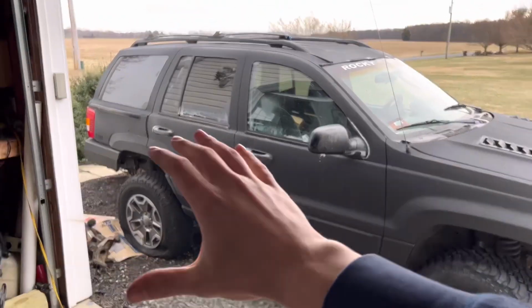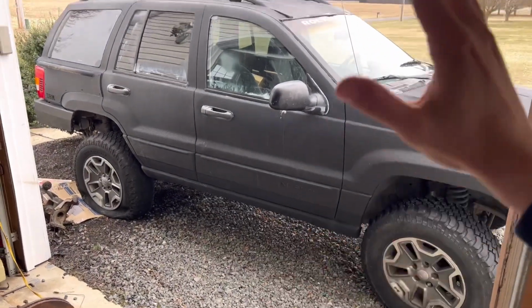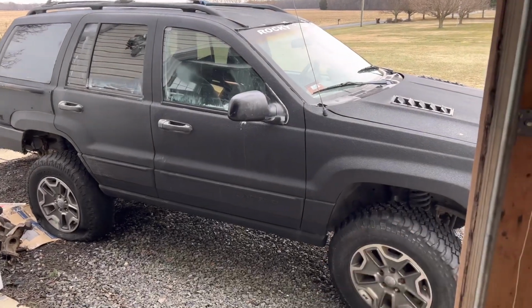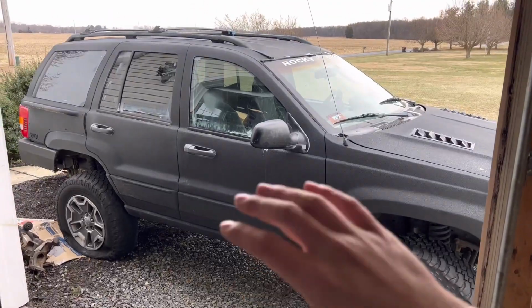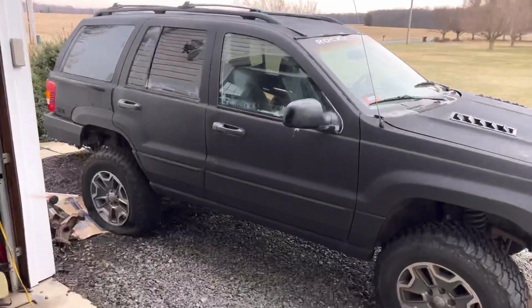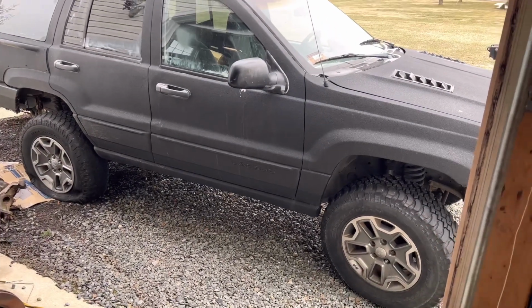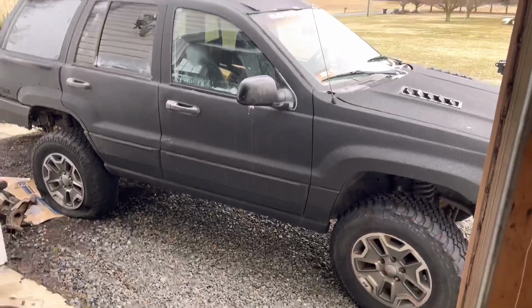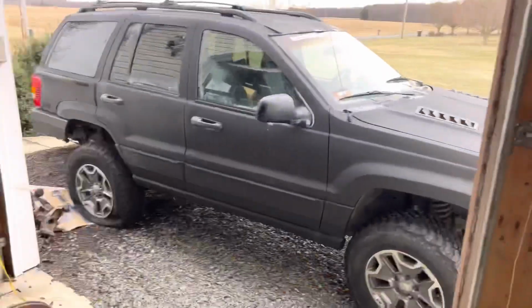I also have some videos coming out on this thing. It's kind of getting a refresh. We're going through it, working on new suspension for it, working on some other stuff because I want to get this one up and running as well. That way we can do a comparison between a 4-inch budget lift and then a 6.5-inch long arm kit from Iron Rock Off-Road. Kind of show you guys the differences, why you might want to go which way. Either you want to go long arms or short arms or what. Because I think this would be a good demonstration showing you guys between this Jeep and that Jeep, just because they're completely different builds.